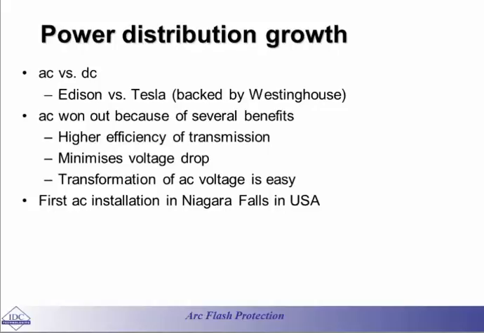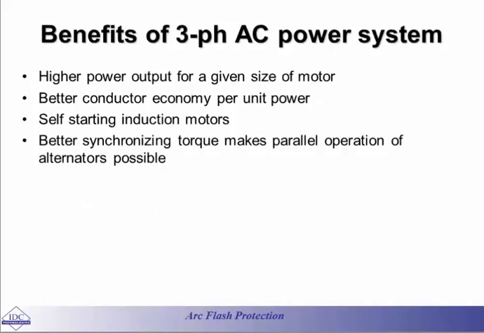Transformation of AC voltage is easy. Yeah, so whenever you're working with AC, basically you can use transformers. And basically the concept is very easy. But when you are using DC, basically in terms of controlling, in terms of changing the voltage level, you would be in need of power electronic devices, control devices. And that can be both expensive and a little bit difficult to implement. So this is a kind of comparison between the two systems.